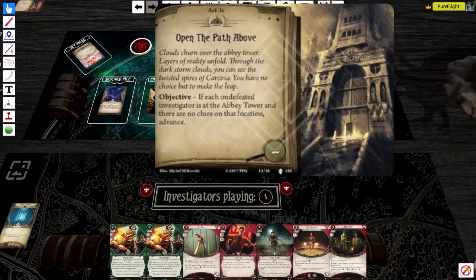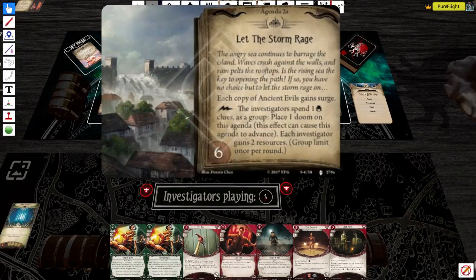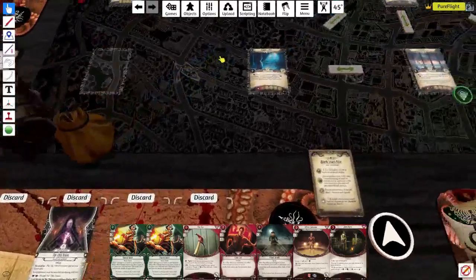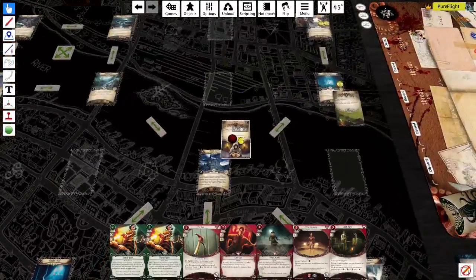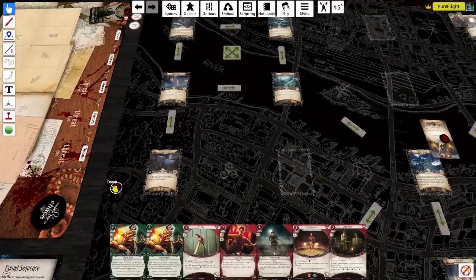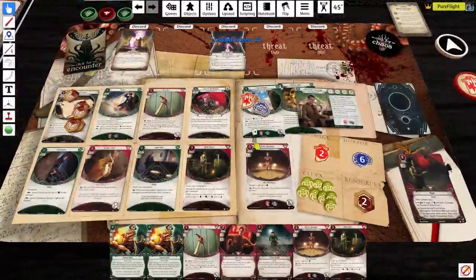If each undefeated investigator is at the Abbey Tower and there's no clues at that location, advance. All right. Cool. I've done that. Now Ancient Evils gain Surge, so I draw into Mysterious Chanting. That agenda advanced, so the Doom went away, but then I have to use Mysterious Chanting to put two Doom on this Acolyte. And again, I can't get back out there to do anything about it.